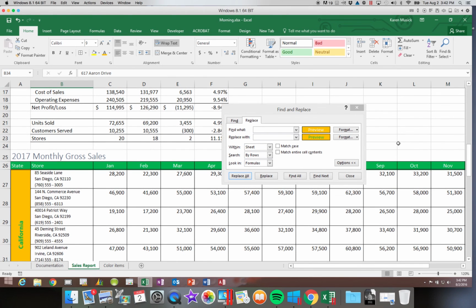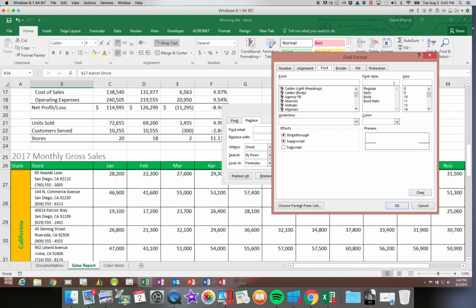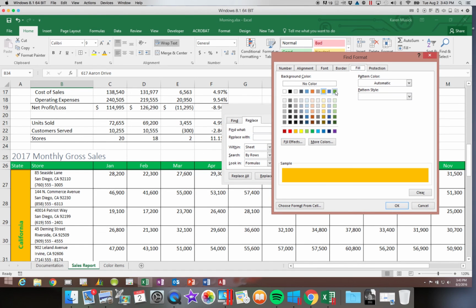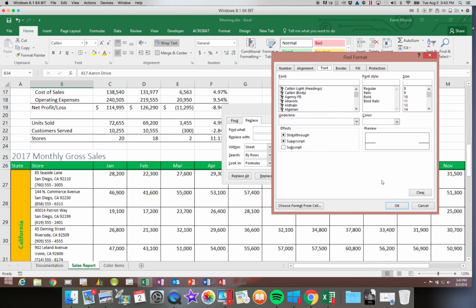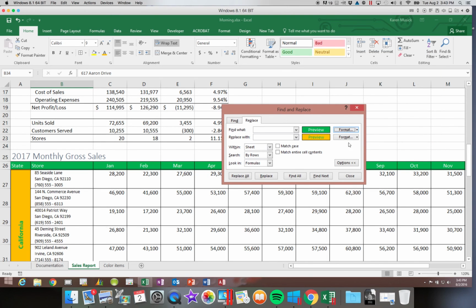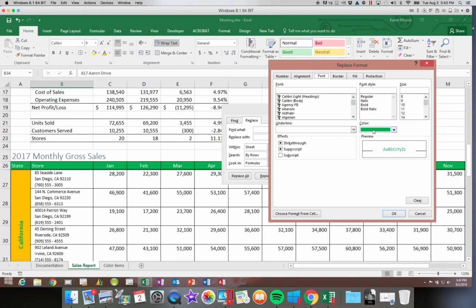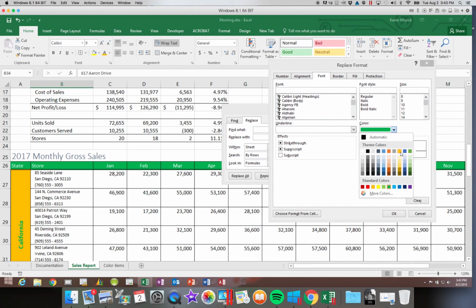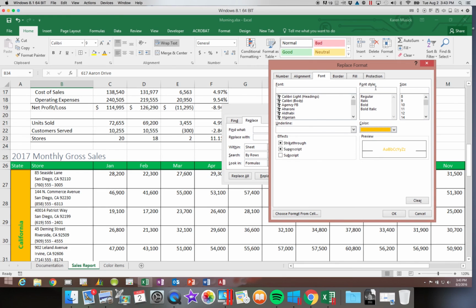And if we really wanted to get creative, we could say, all right, next I want to go in and look for the green fill color with the white font, and I want to change that to a gold font.